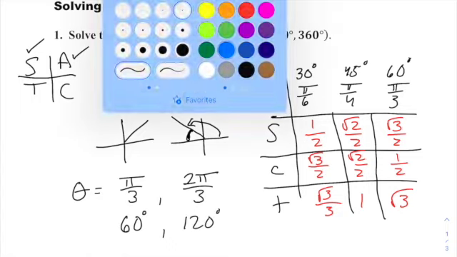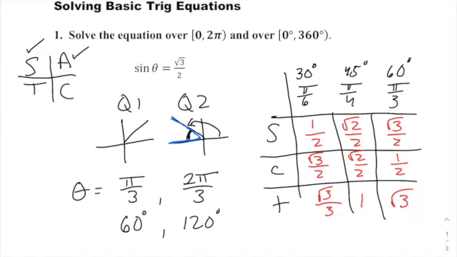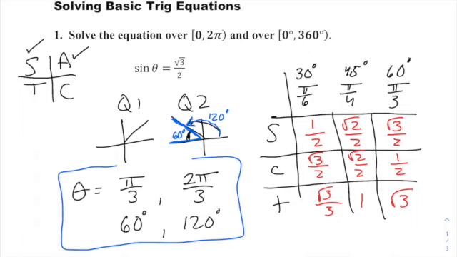Or you can always think of, if you like the degrees, you can think of that first and remember that, hey, there's our reference angle of 60 degrees. So the angle we're really looking for is 120 degrees. And then you could convert that to radians if you like. So you can start with either one and go the other way with it. So there's our two answers expressed in radians and degrees. Very nice. So let's try just a couple more examples just so you kind of get the feel of it.